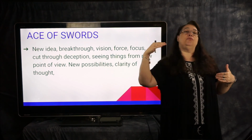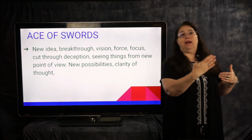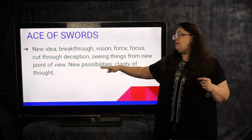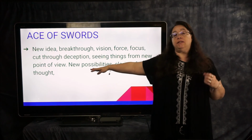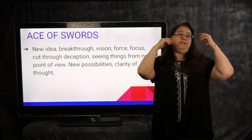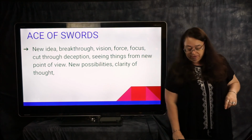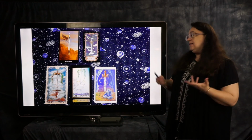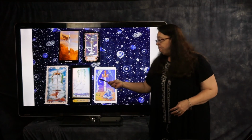So the Ace of Swords, you can cut through any kind of fogginess that might be there with it. It also deals with new possibilities, because it is the new card, and clarity of thought. So like I said, these all have to do with your thought and how you're thinking about things and those kinds. Okay, so now the example of the Ace, as usual.